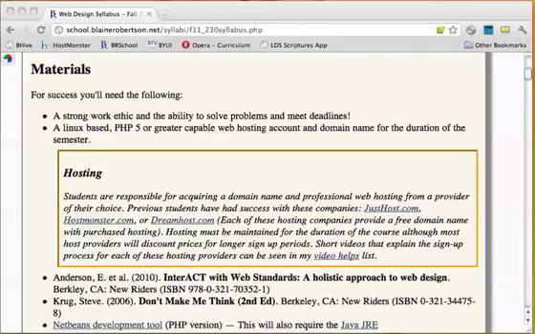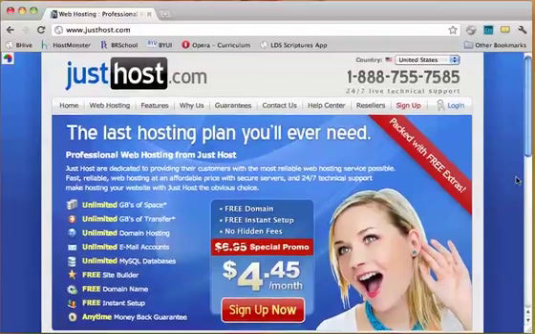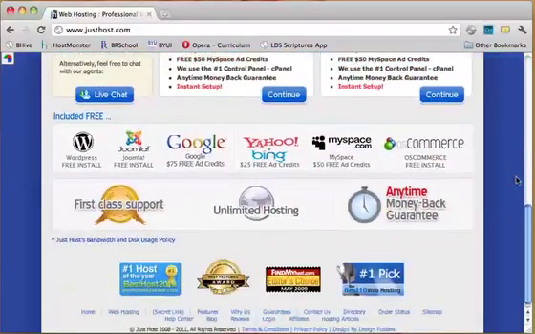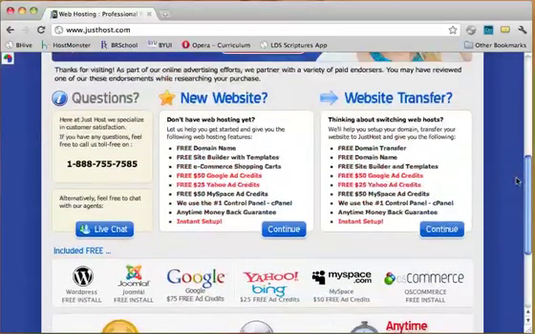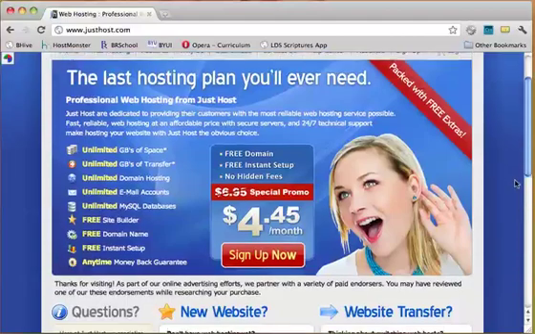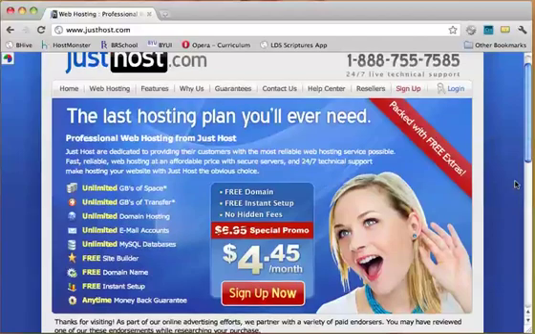As you can see on the screen, I am looking at the syllabus, and justhost.com has a link on the syllabus. Clicking on the link should direct me to justhost.com, where I can see their promotions offered here and other things that are applicable to their advertising their services to you as a potential client. What I'm interested in here, of course, is taking you through the sign-up process. Now, I'm not going to do it through its full completion, but enough to get you started.